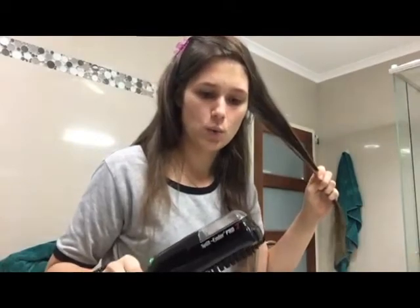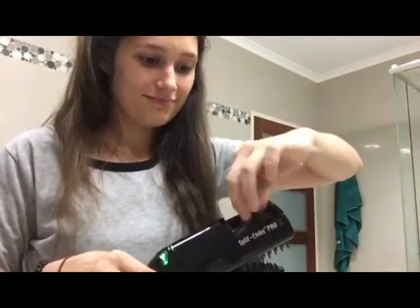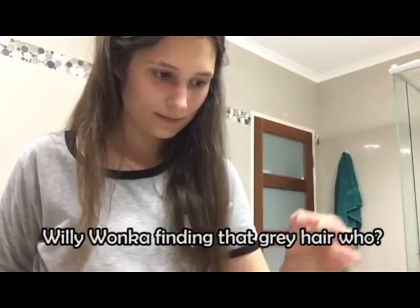Believe it or not, I am making progress — clearly not with my hairstyle, but it is something. Not the thing I want but something. That's not supposed to be in there. Okay, why is my hair in here? That's longer than like two centimeters — that's like a good 12! Why are you in there? That is breaking my heart. What a meme — not a good meme.